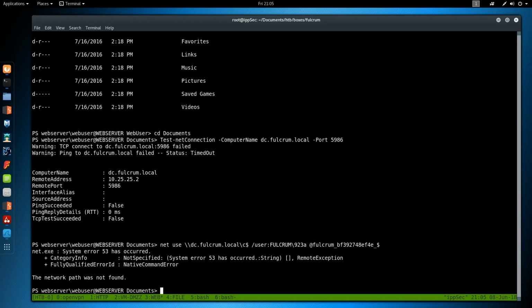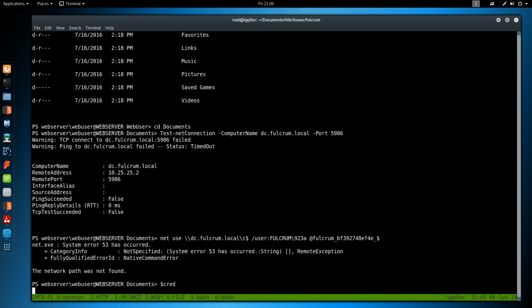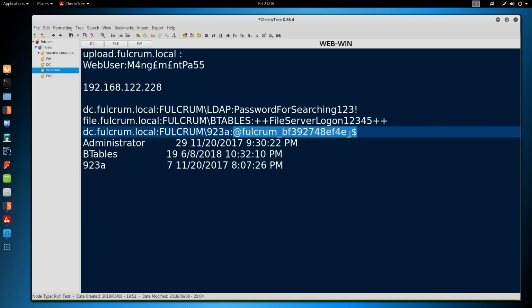So I wonder if we can chain Invoke-Commands. So let's see. We have to do two passwords. So $cred isn't anyone right now. So let's do $secpass equal to ConvertTo-SecureString. And this has to be the file server. btables.